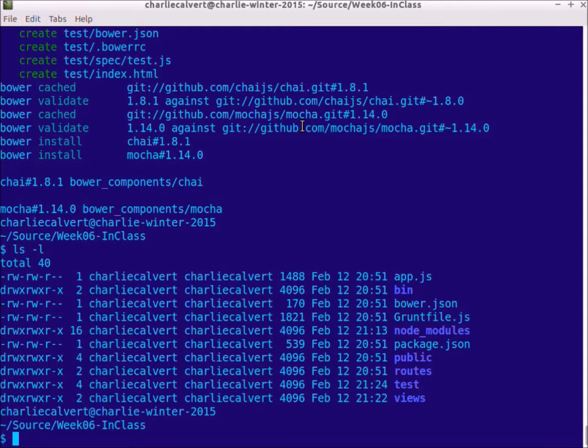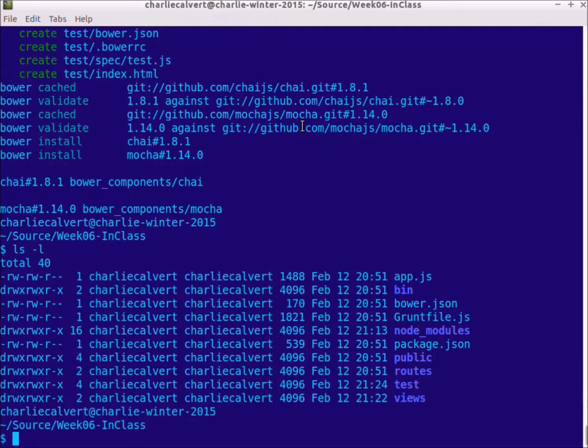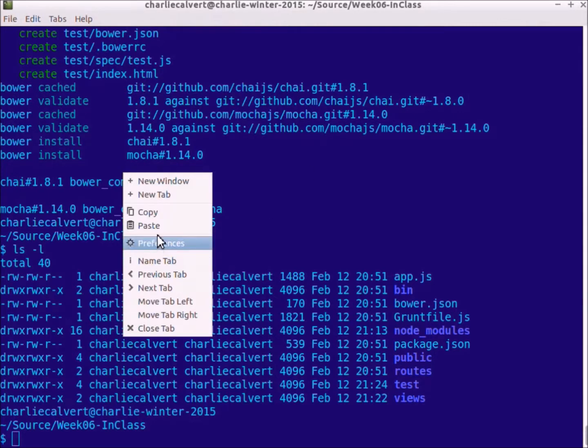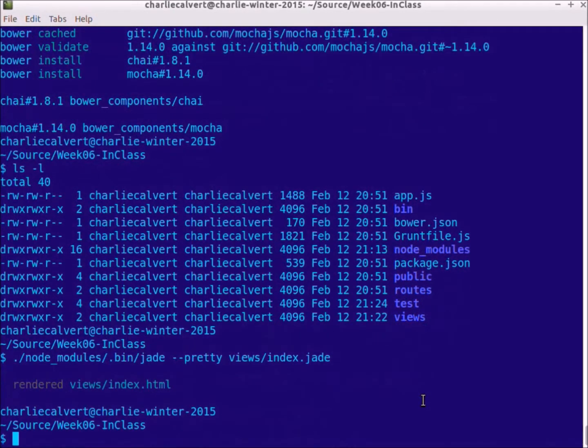So we need to grab a little chunk of text, which I showed you in the assignment, and this is the command to process the copy of views.index and turn it into Jade. Now we'll try and run it one time, and you can see it works.